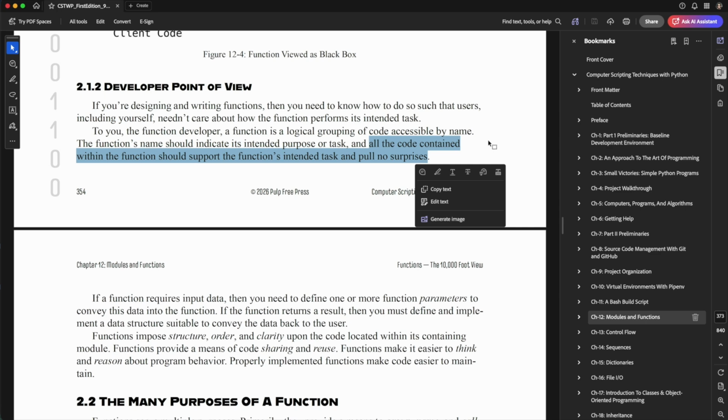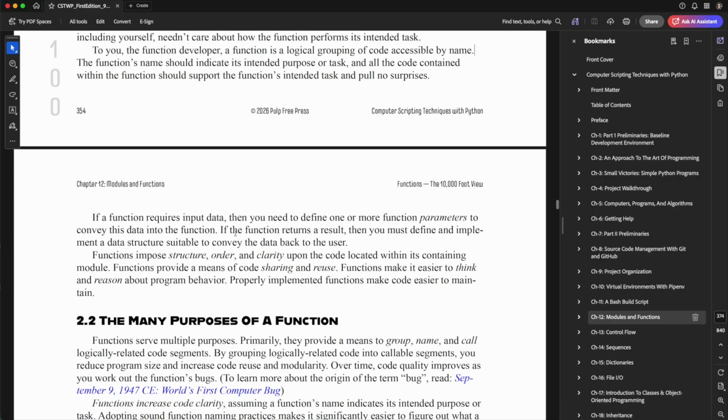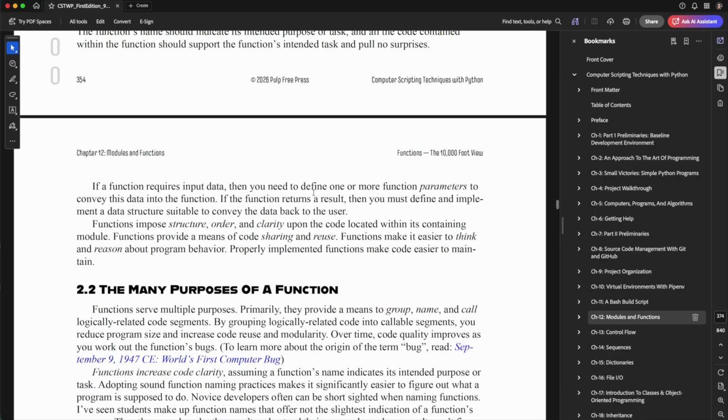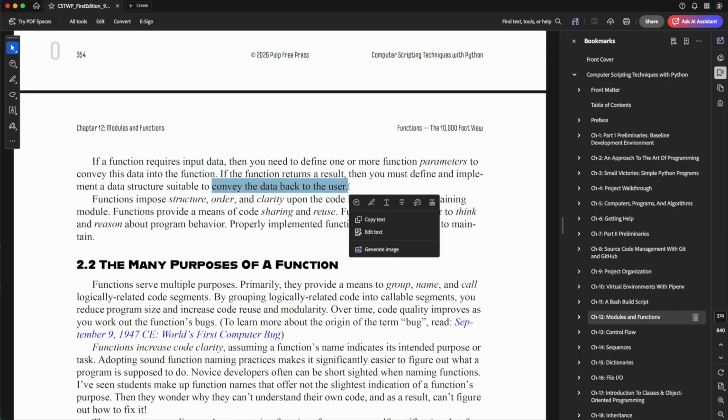This is called a maximally cohesive function, right? If a function requires input data, then you need to define one or more function parameters to convey this data into the function. If the function returns a result, then you must define and implement a data structure suitable to convey the data back to the user. Now, this could be a fundamental data type like a string or an integer or a float, or it could be a class, okay?